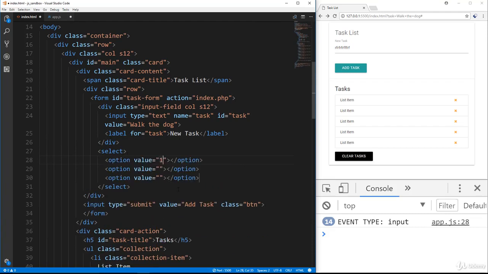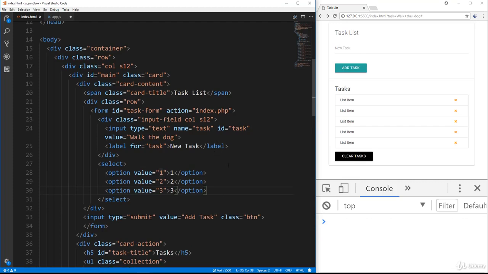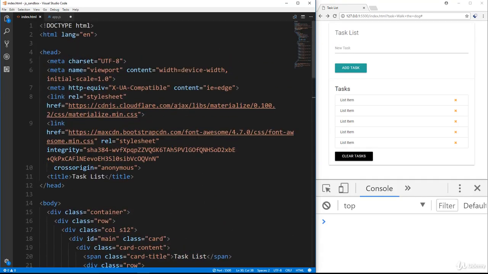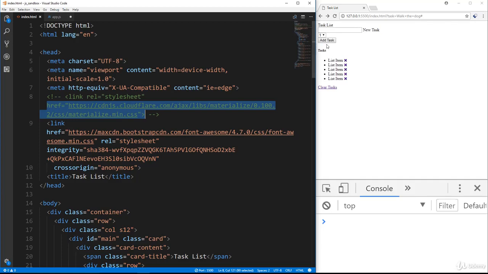We'll just do 1, 2, 3. Now if I save this, you're not going to see it because with Materialize you actually need to add a little bit of jQuery at the bottom to be able to see the select list, just because of how it works. So just for this example I'm going to disable Materialize by commenting out the CSS, so we can see the actual select list right here.